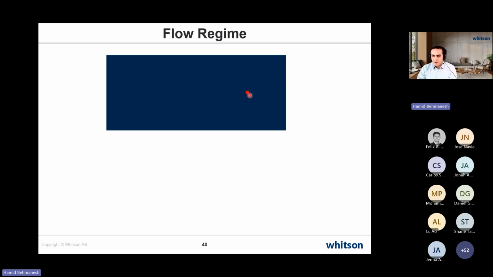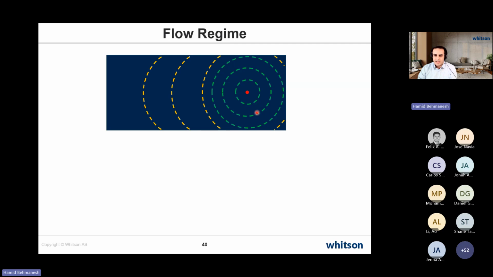It's like throwing a rock in the middle of a pond. If this is my pond, all the ripples are formed radially. By the time this ripple hasn't touched any boundary, the data that I'm collecting at the wellbore won't be able to see the size of the reservoir. It is only when we start to reach some of these boundaries of the reservoir that we can see, well, it's not anymore transient, but it's transitional. By the time we have investigated all the dimensions of the reservoir, we call it boundary dominated flow.